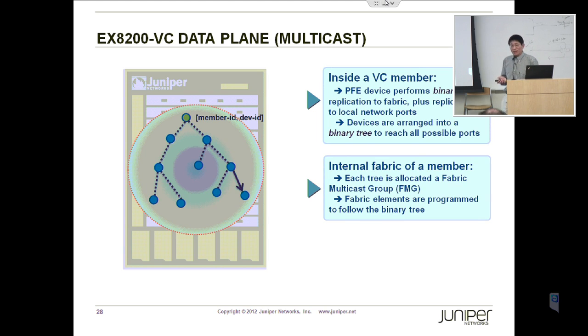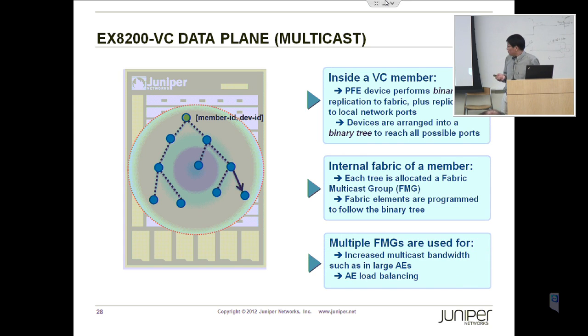And each replication tree inside the internal fabric of an 8200 is represented by a fabric multicast group, FMG. If you have multiple replication trees, each one will have an FMG in the fabric.